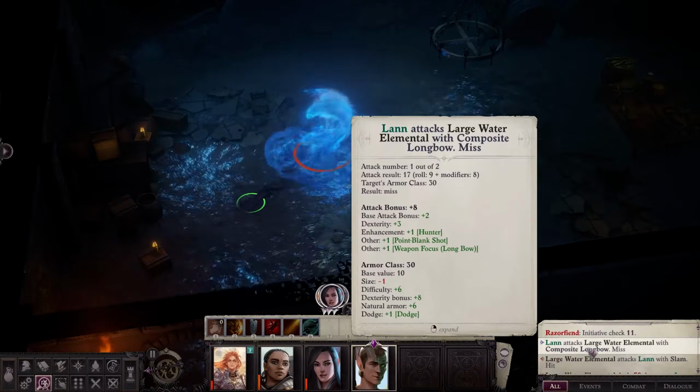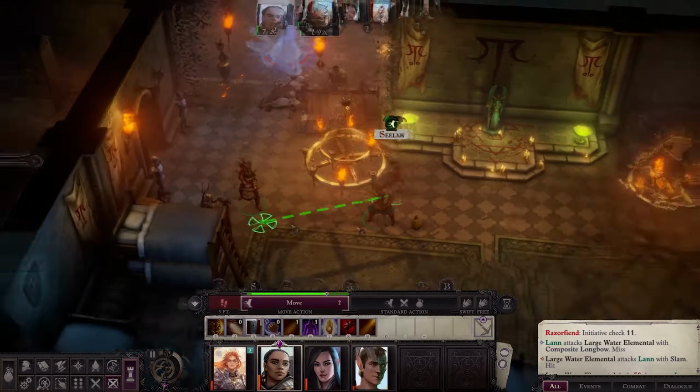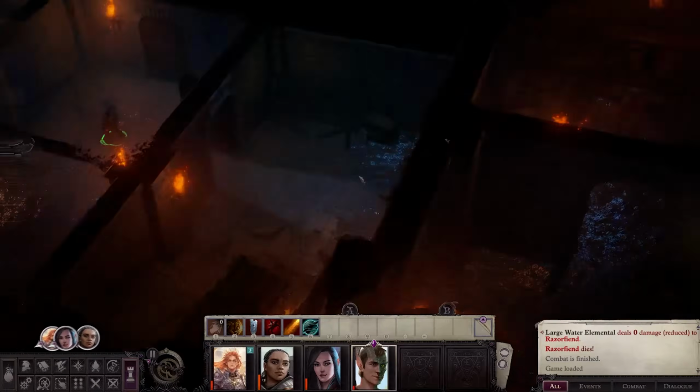So initially I just tried the good old Lann strategy where he just dies repeatedly. I tried body blocking, but the block didn't work this time. For some reason, the damn thing didn't want to stay.